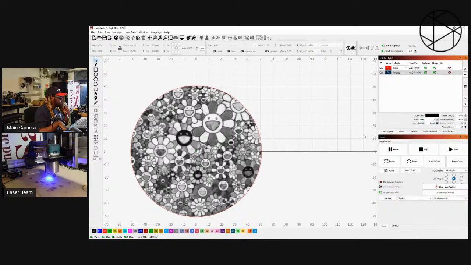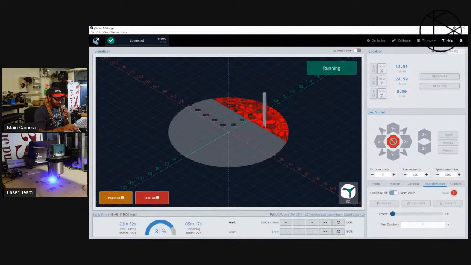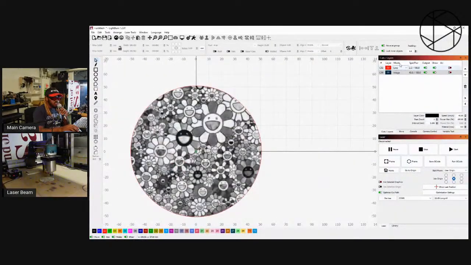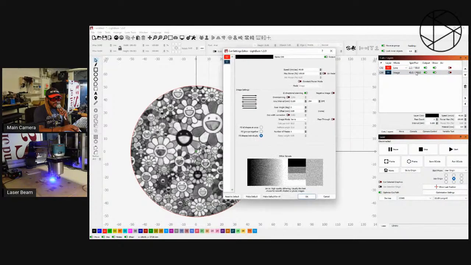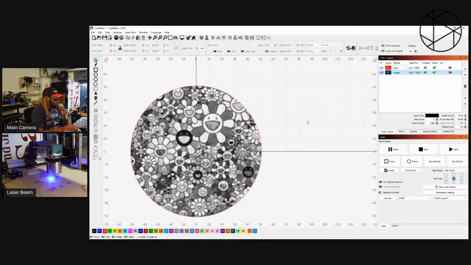So we are just about finishing up here, hopefully a couple more minutes, and then we are going to be trying test number 2, which will cut out the piece of paper and then engrave a little bit darker. So I'm going to be changing the dip switch from dip switch 4 to dip switch 5 to get 20% more power.